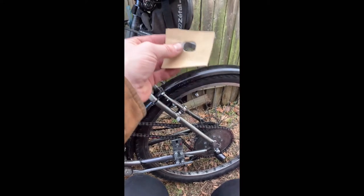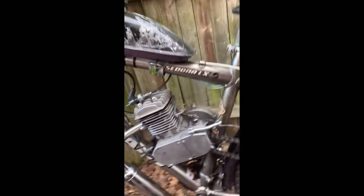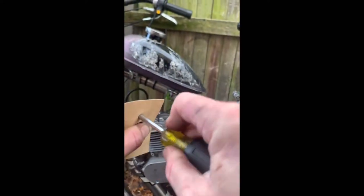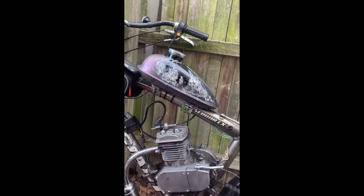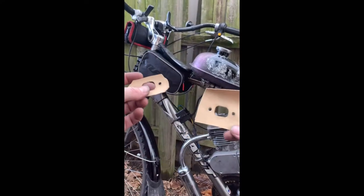Now that you got this hole, right? Now that we got that hole, we gotta make the other holes. See if it's perfect. Perfect. Super simple. Don't stab yourself. Just find the hole in the center. You could tell when it cuts it because it goes all the way through. There we are. There we go, that seems pretty good. See it? Anyway, I made a second one just so you guys could see how I did it. See, same thing. I hope that helps somebody.